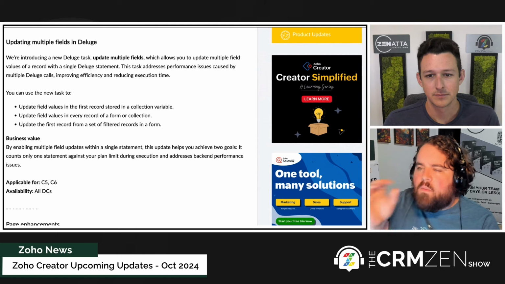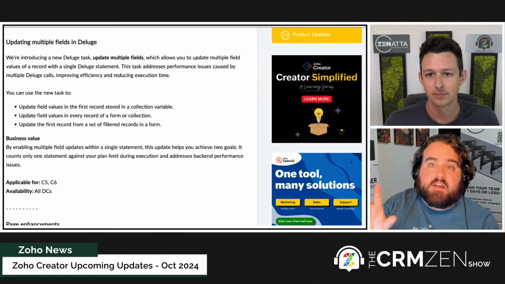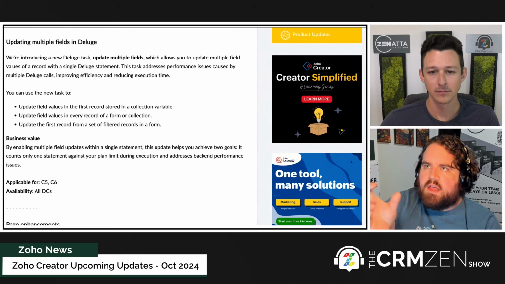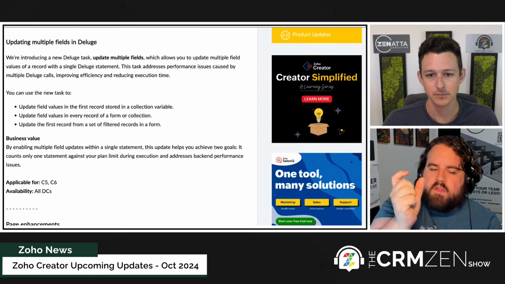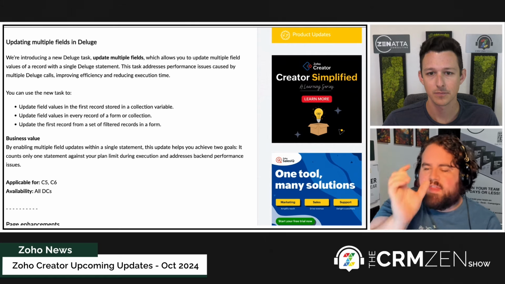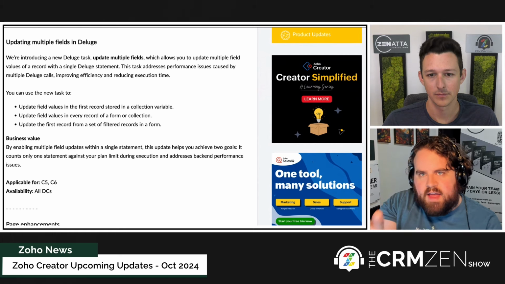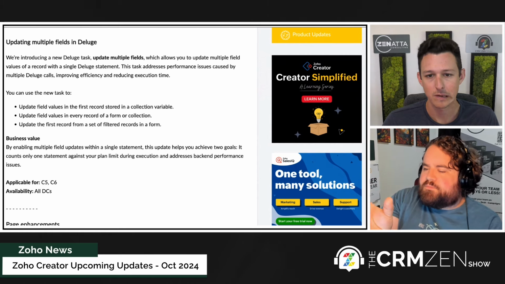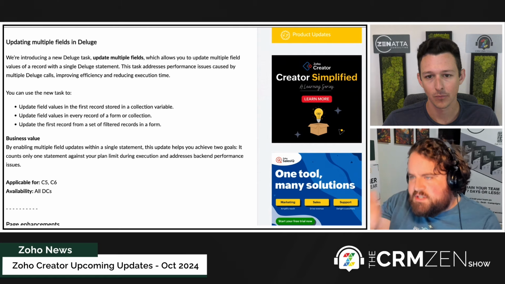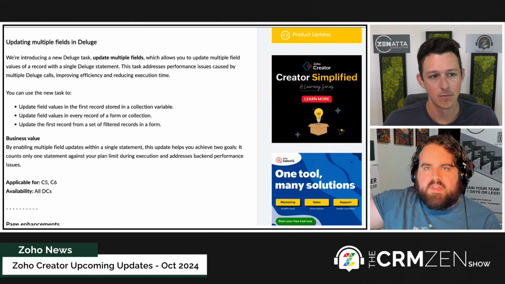Because I know if I wanted to update a single field in a Creator record, what you can do is set that value by writing, on the left-hand side of your equal sign, the name of the form that the record's associated to, then criteria for that record, like ID equals whatever, and then the field name, and then set that equal to whatever value you want that field updated to.